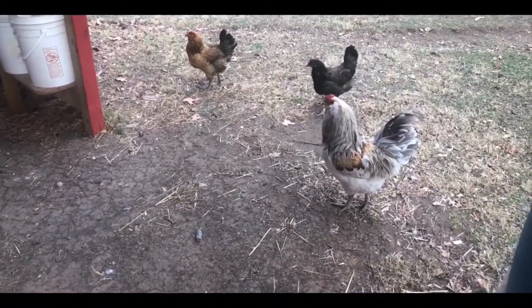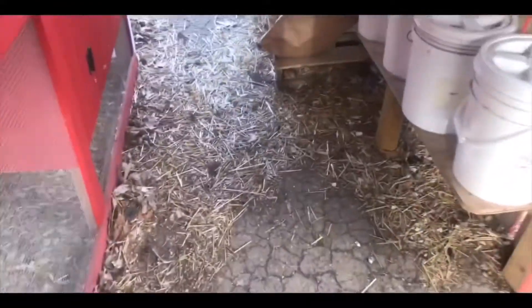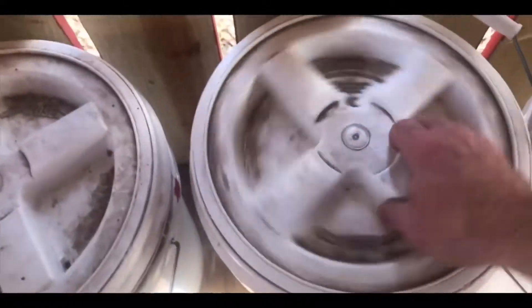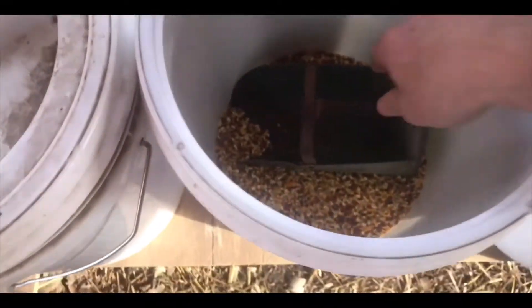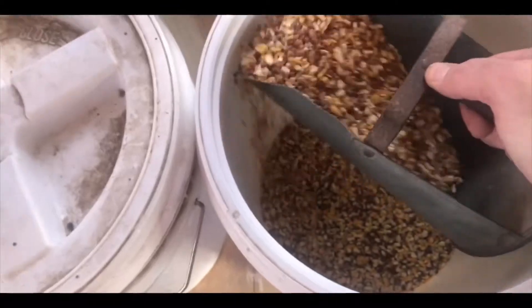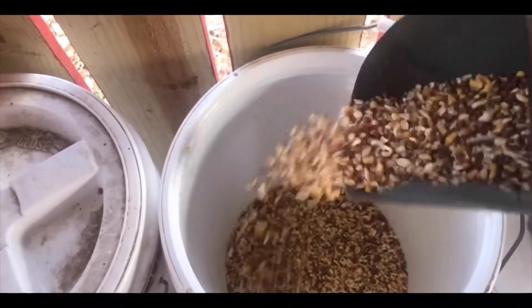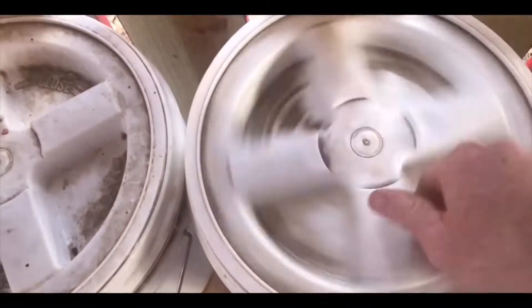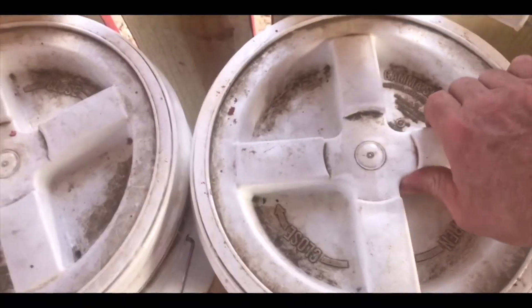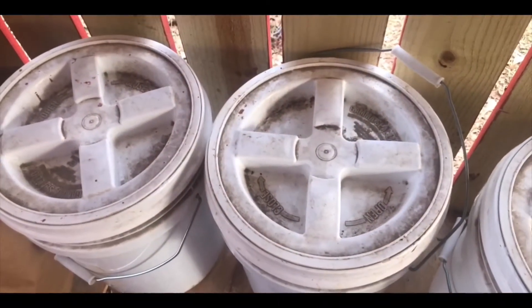I asked the chickens where we were at - good news or bad news - they couldn't remember, and neither could I. Good news is I bought a bag of scratch that's really, really clean - no husks, no dust, nothing. Really nice. Bad news is I paid $15.25 a bag compared to the regular $8 a bag.